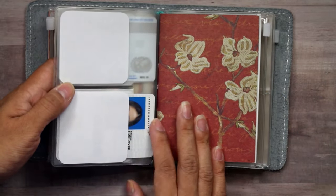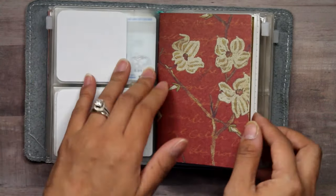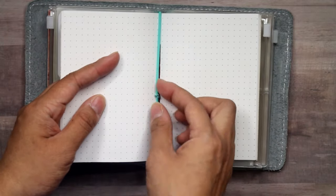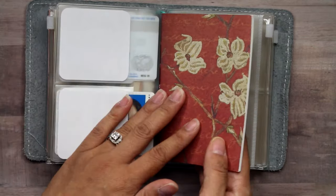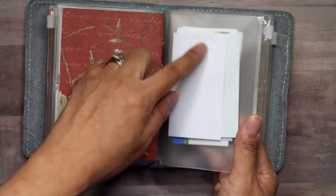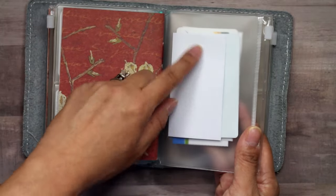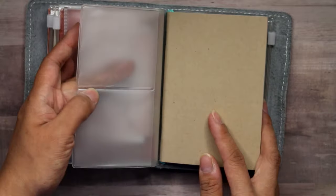And then I forgot I had my company badge in here, so I have that covered up as well with just some sticker paper. And this is another Bookfell Studio, but this one is actually dotted paper, so if you guys want to do bullet journaling — and again, this has the stitching on it. So this came in a set of three, and these little wallets came in a set of three from Amazon — I'll link that down below. And then in this pouch I actually have my insurance cards in here and I didn't want my info to show, so I had this business card from Hummingbird Planner and it like covers everything and folds, so I just stuck that on there. And then again, this is the empty one.